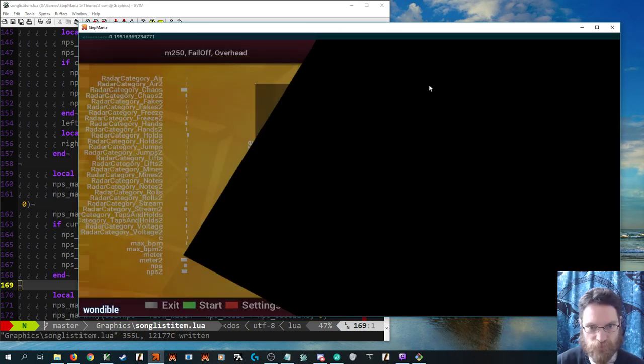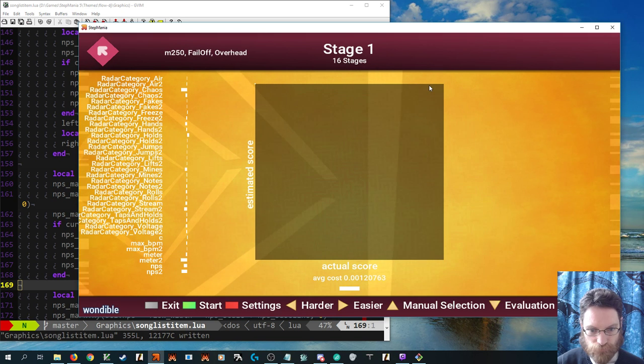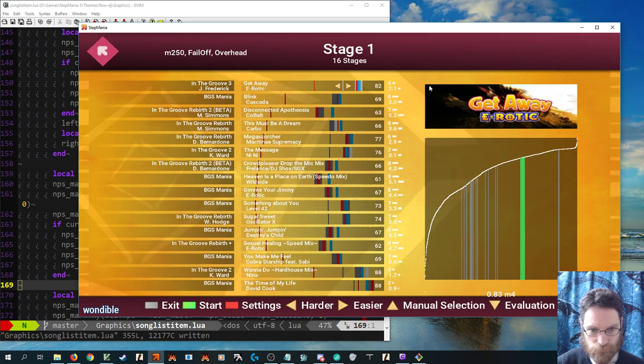Change to this menu so we can reload. Yeah, so that's my absolute upper limit, which is... Right, I changed the curve out.